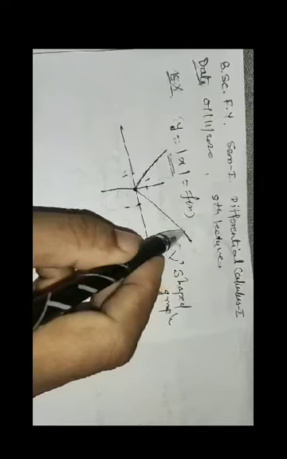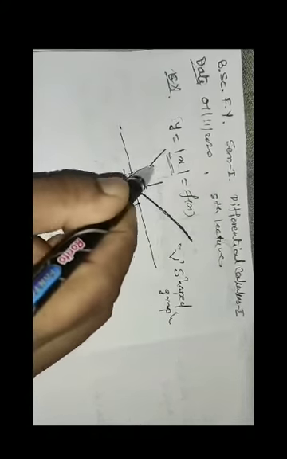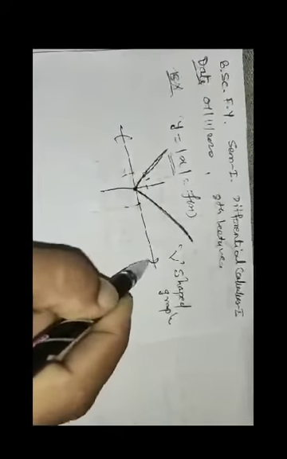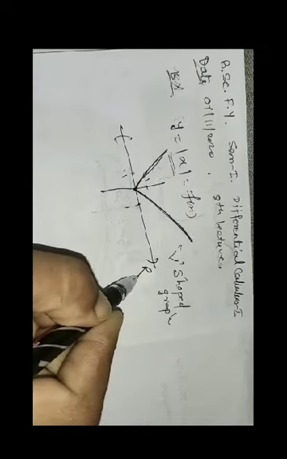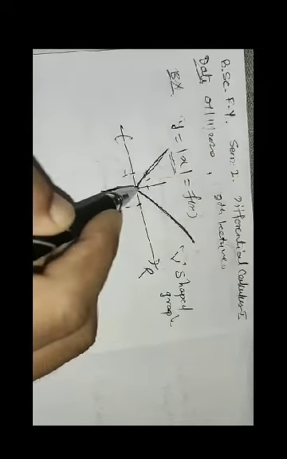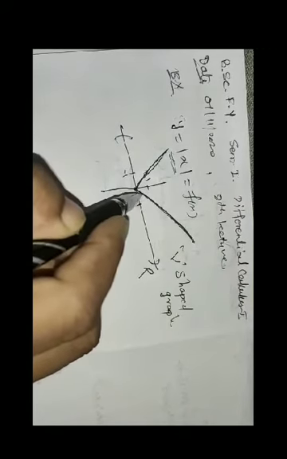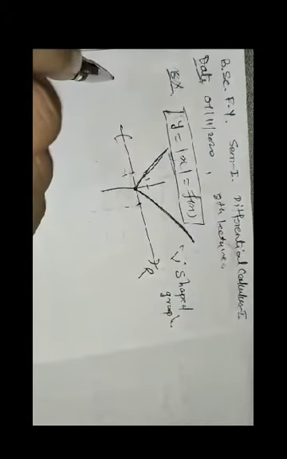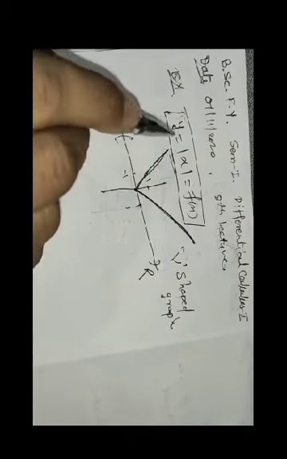And we observe that it is continuous everywhere on its domain. What is the domain? The domain is the set of real numbers R. So on its domain, the function y is equal to mod x is continuous everywhere. So it is clear that this function is continuous. Now we are going to discuss its differentiability.